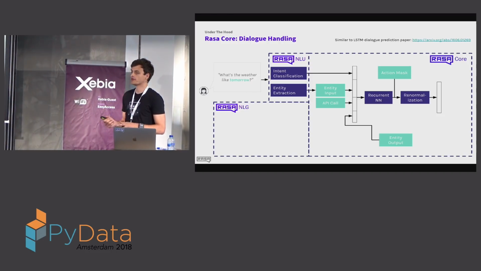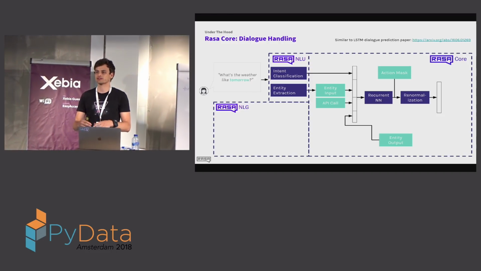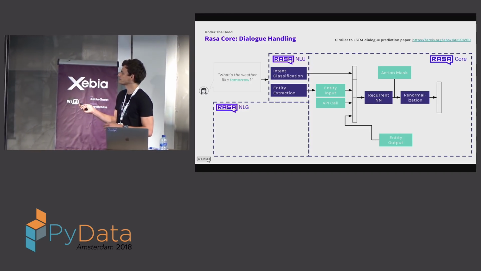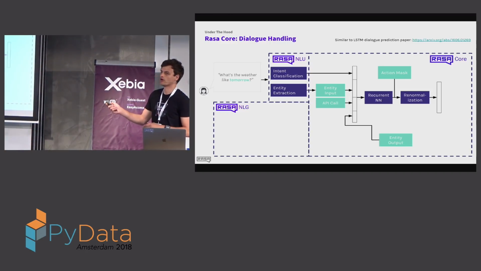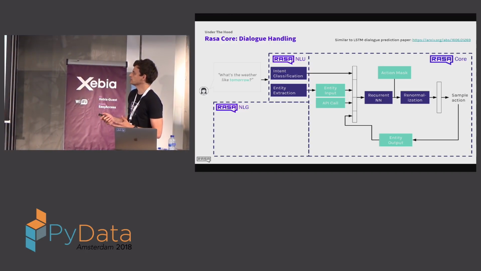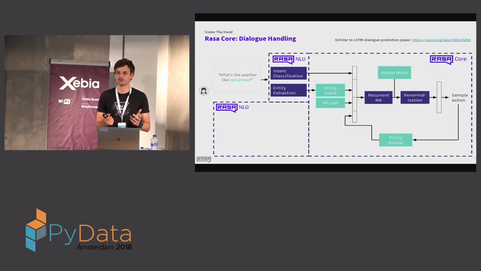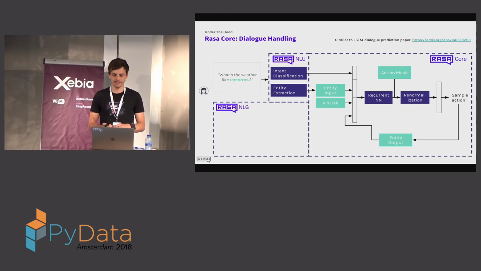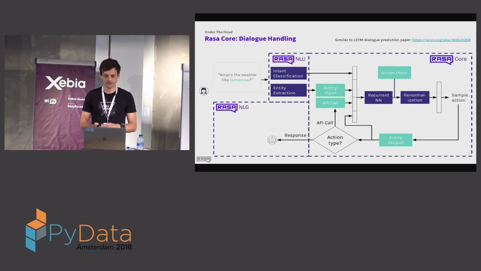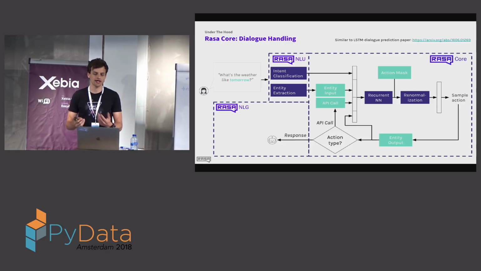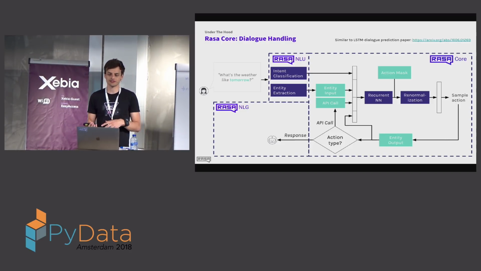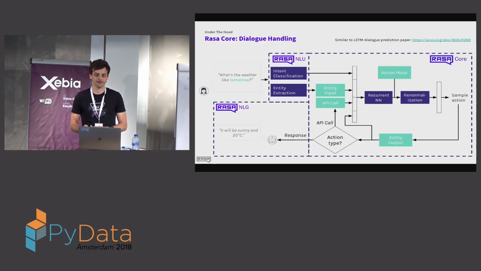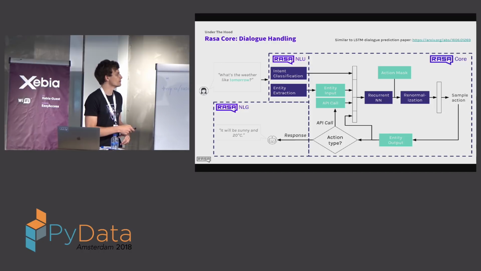And then usually you renormalize, right? Because you've excluded a couple of actions, to allow your action predictions to sum up to 1 again, you just renormalize. And then you have probabilities for all actions that are possible. You just choose the most likely one when you use the bot, and during training, you just sample from that distribution. And then that creates your next action, right? Which could either be an API call, or a user utterance, or a bot utterance. And depending on the type, it will then return a message here.